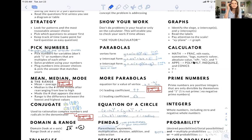Then there's another question. Will the hard questions at the end of the math section take a lot longer to solve? And that's a no. So some of the harder questions can be really fast. They're just testing you, do you know a concept? And it can be a 10-second question, even though it's a harder question.